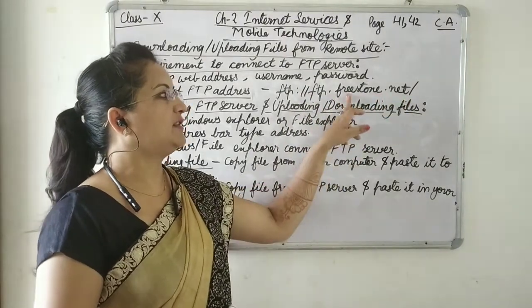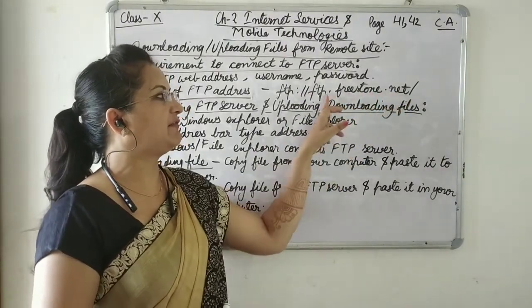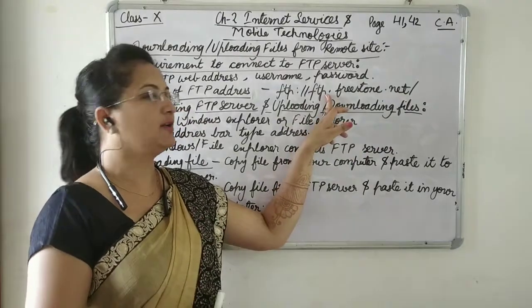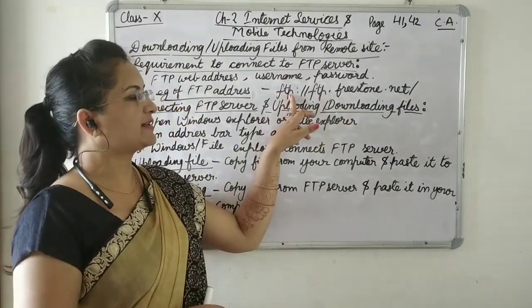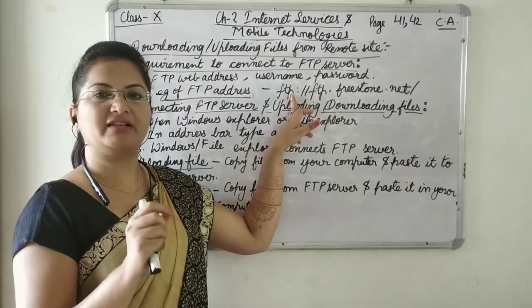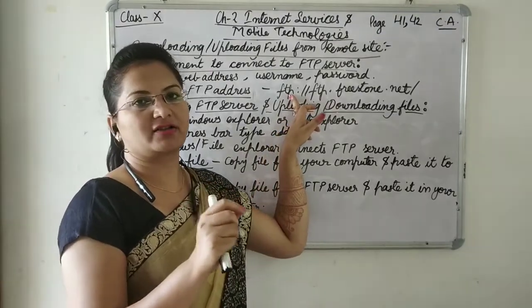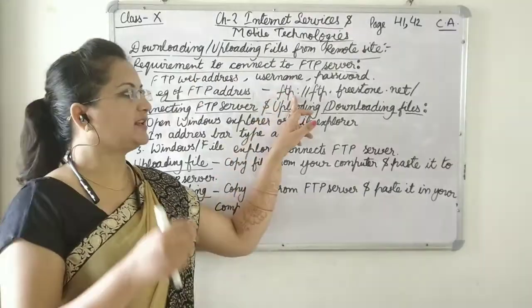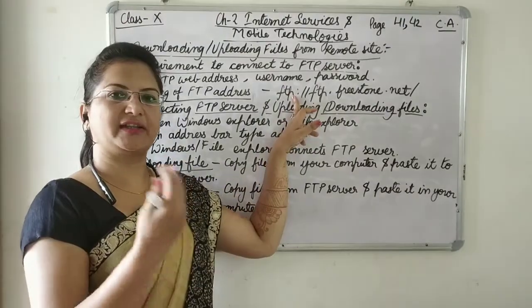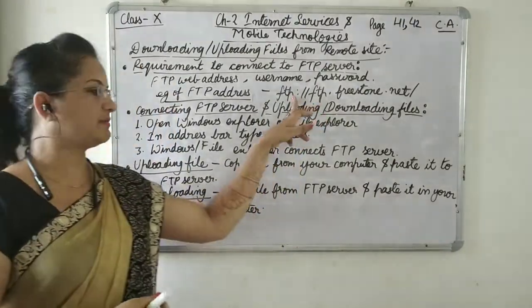ftp://ftp.freestone.net. On freestone.net, we have an FTP folder where the files are kept. So we have to access the FTP protocol here. That means we are going to give access to the file transfer protocol so that it can send the request of FTP as well as receive the request of FTP.